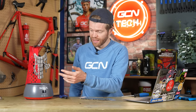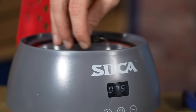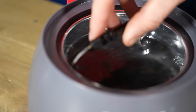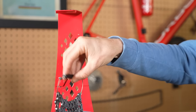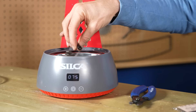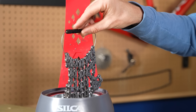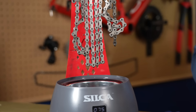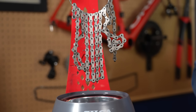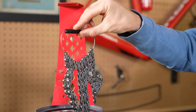One of the advantages of the Silke bath I'm using is that it is thermostatically controlled. You set it to 75 degrees Celsius, which is the optimum temperature to remove the chain from this particular wax. That means you get the right amount of wax on the chain because the wax's viscosity — the thickness of the liquid — changes with regard to temperature. If you remove it at too cold a temperature, you end up caking the chain in loads of wax, which increases the break-in time. Conversely, if it's too hot a temperature when you remove the chain, it's too runny and it just all drips off so you don't have enough wax on the chain.